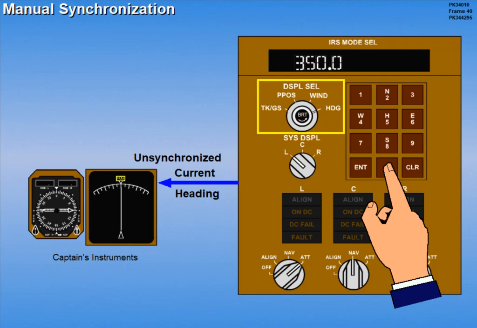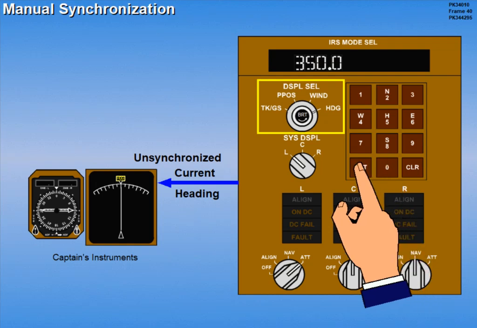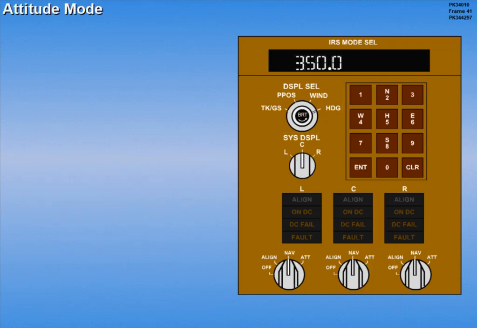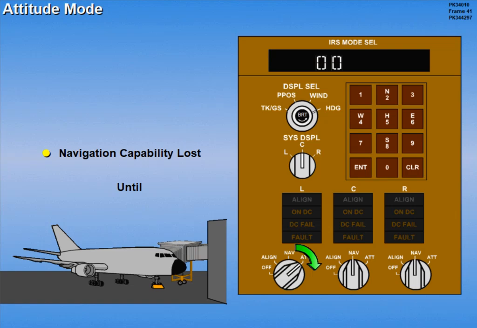Pressing the Enter key establishes synchronization, and the heading flags will retract. Heading will now be shown on the data display and HSI. Anytime the attitude mode is selected, the navigation capability will be lost until the aircraft is parked and the system is turned off and realigned.